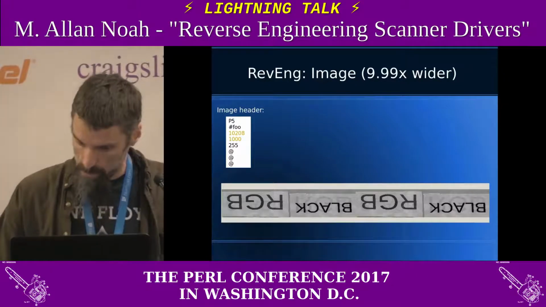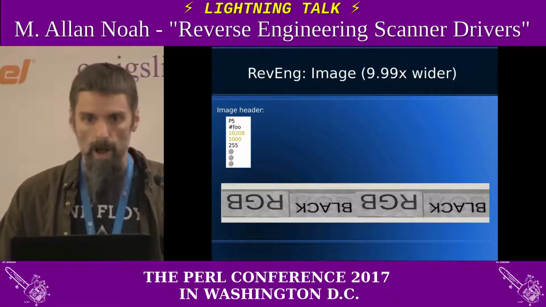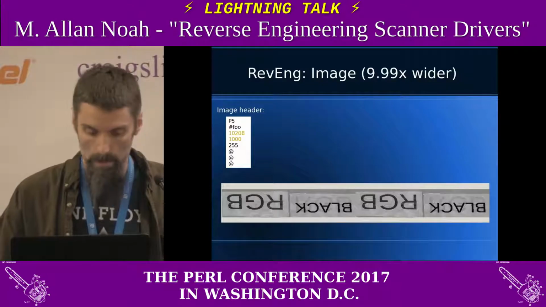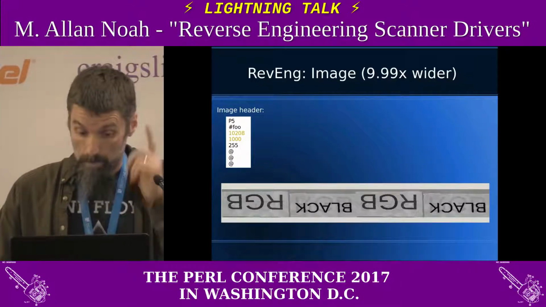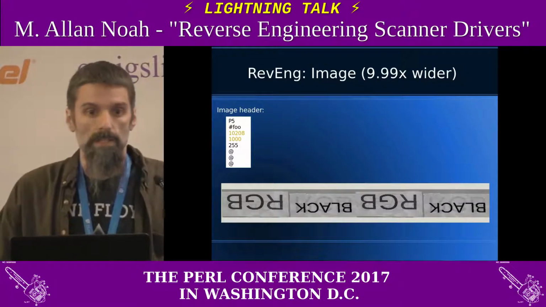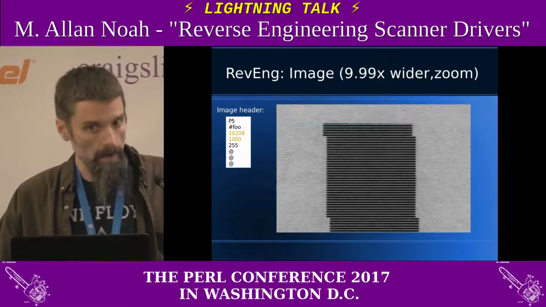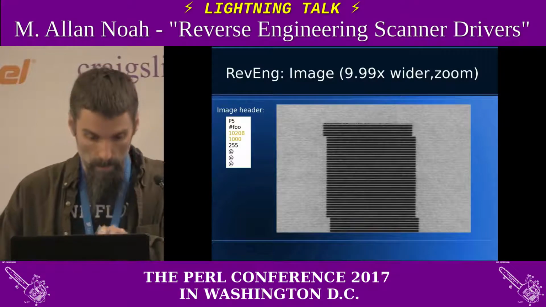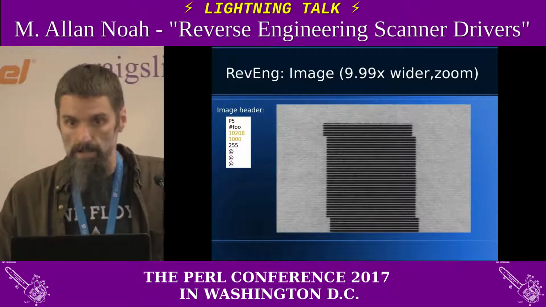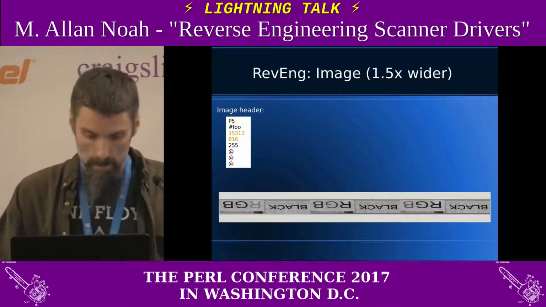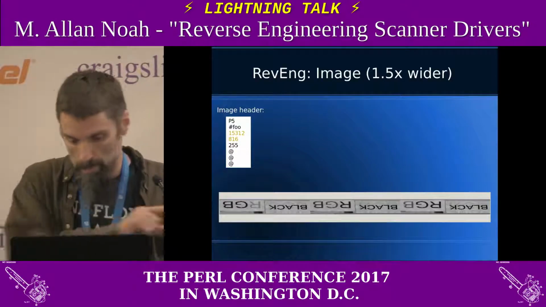Now you got data. But here's something weird. Scanners are like ramens. They do everything in threes. Who knows the reference? And I only see twos here. That means I'm missing a third of the data, right? So that means it's really 1.5 times this wide. So we zoom in, we see that that's really the case. There's two black lines and one white line. That means it's interlaced. So I back out 1.5 times. Now I've got 3 of each.